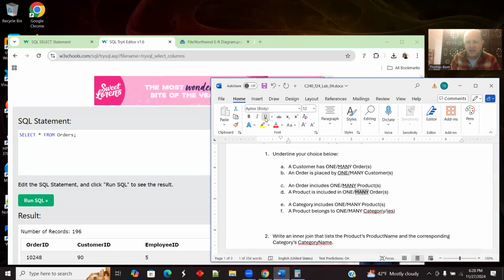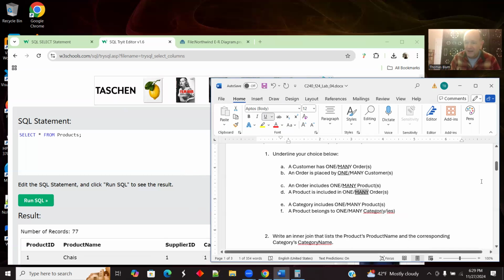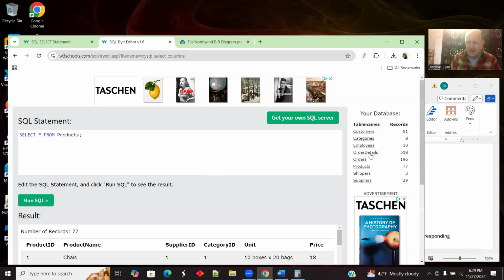So that's telling you that I will not find a product ID in order, and in product, I will not find an order ID. There will be some other table, which I'll often call a bridge table, which will connect these and will have both order ID and product ID.